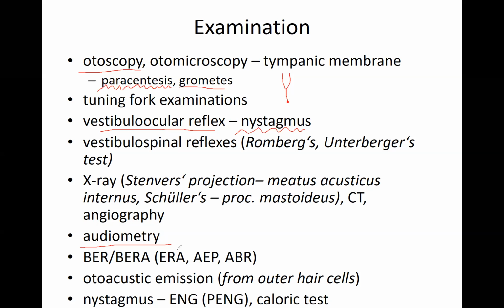But to make it a bit objective, we use brainstem evoked response audiometry. So you again send some sounds into the ear of the patient, but the patient has an electroencephalography above the brain. So we can see if the problem is in the auditory pathway, which passes through the brainstem, mainly the pons, through the lateral lemniscus.